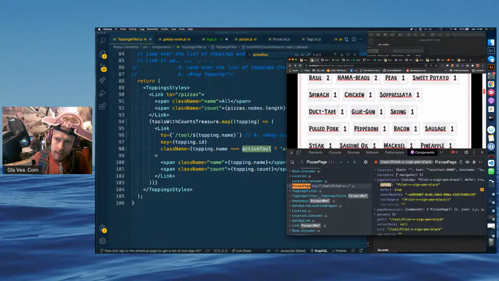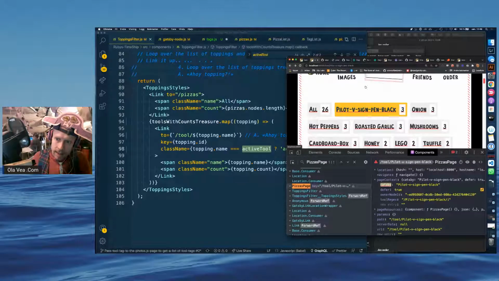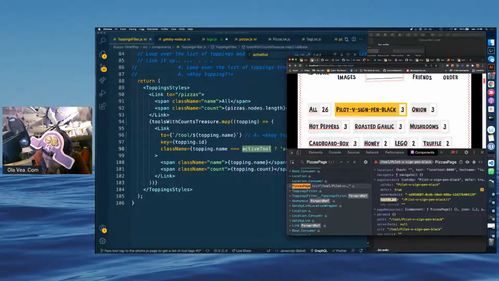That's what it means. So if I go to Lego, it will become yellow. I'm not doing it. So maybe the Gatsby thing isn't so important. It's this tool regex, which is the important one, isn't it?